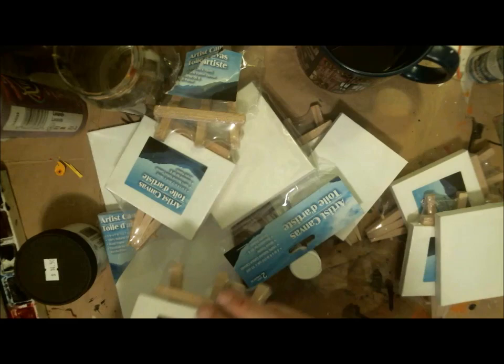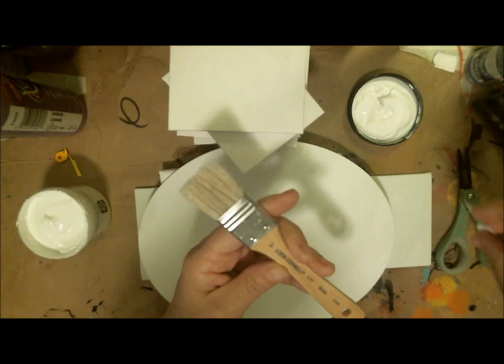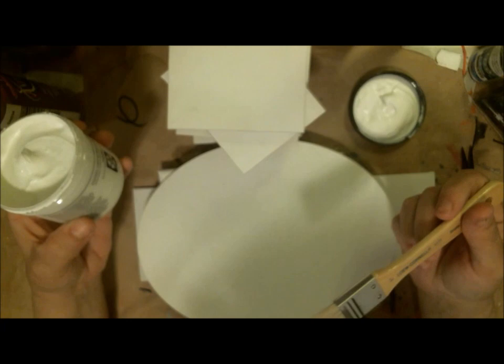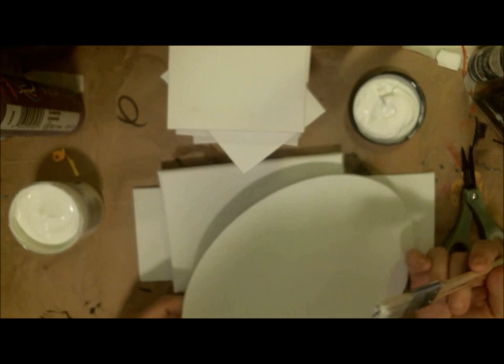I bought a brush just for it, just one of these low Cornwall brushes, sorry. Anyway, what I'm going to do is put a thin layer of this and let it dry and see how it works, because I want to watercolor paint on these canvases.